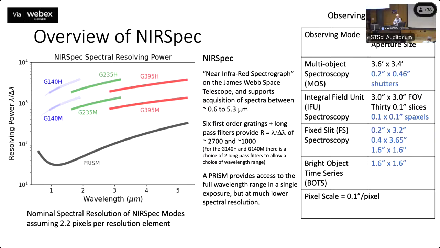In addition, there is the fixed slit spectroscopy, which uses fixed slits in the same optical chain as MOS, but you use some predefined fixed slits instead. And then there's the bright object time series, which optically and onboard the spacecraft, is really fixed slit mode, but the onboard execution and data processing is optimized for taking very long time series, where you want very precise relative photometry for things like transiting planets or whatnot. But in terms of absolute flux calibration, I'm not going to really distinguish between that and the fixed slits.